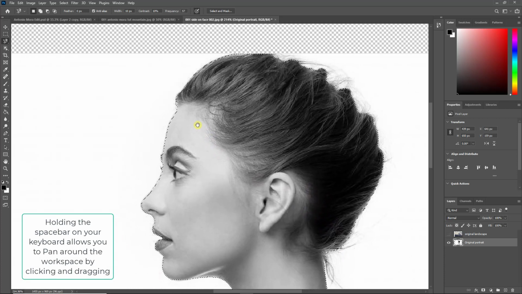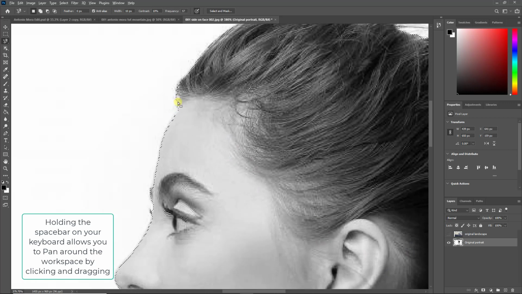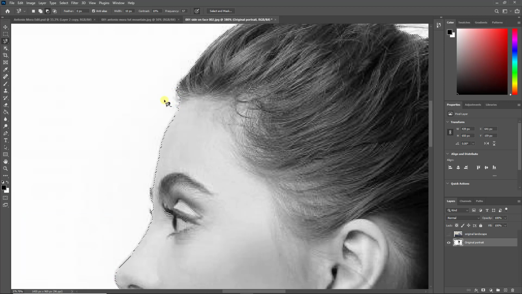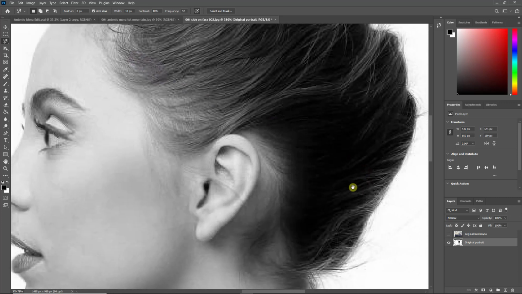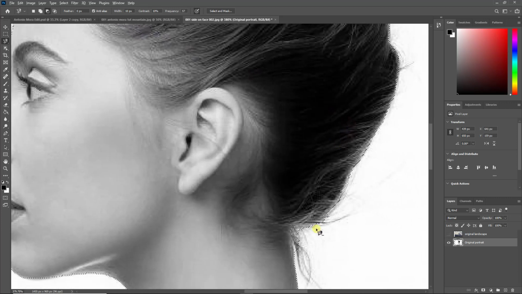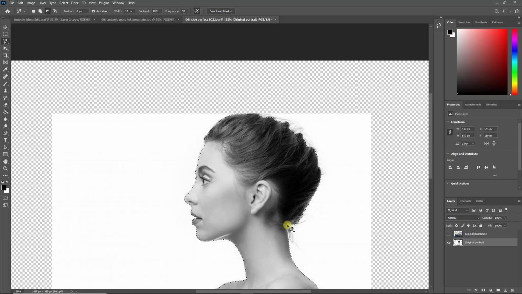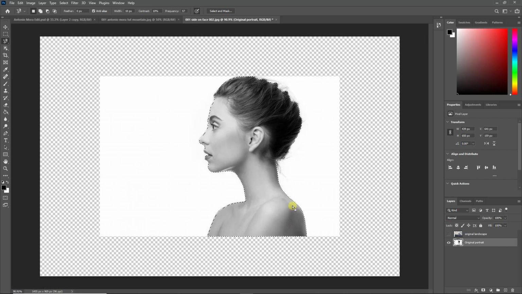So there's a little bit at the top, holding down my Alt key and clicking and dragging with that selection tool. You'll know that you are removing the elements by holding the Alt key, as a little minus symbol appears next to the cursor. Spacebar again, click and drag. I'm just going to get this little wispy bit of hair at the back of her neck as well. And there we go. Selection made. Zooming all the way out again with the Alt key. Now I've got a good selection of my silhouette.